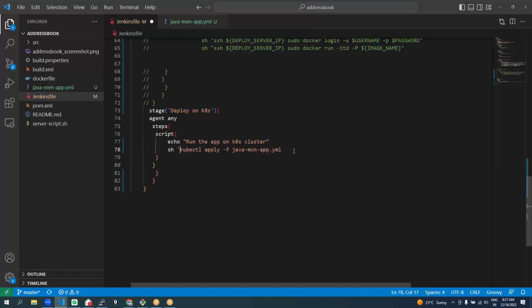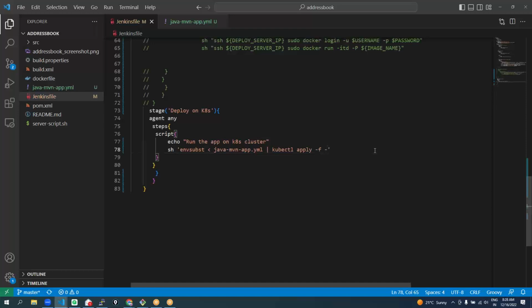Initially, this should be a shell command. Now I'll call envsubst to substitute the environment variables into this file, javamavenapp.yml. Once this is substituted, pipe that output into this kubectl apply command. You don't need to pass the file name again, just a hyphen will include that particular file.